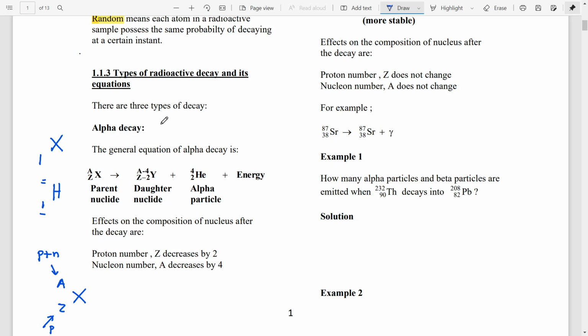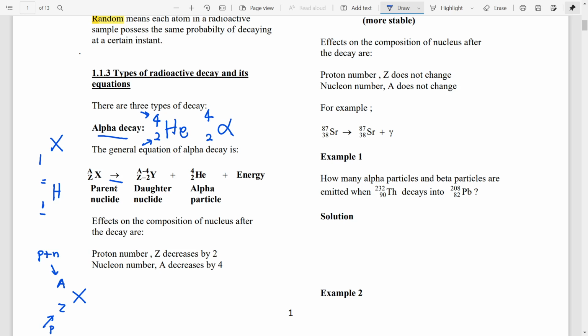So as you can see here, this is the process of decay. The arrow shows the process of decay occurring. From the parent nuclide, what will happen? In alpha decay, we know that it will emit an alpha particle. Normally we can write the alpha particle as the nucleus of helium, 4 and 2, which has mass number 4, which is protons plus neutrons, and 2 protons. So that means 2 protons and 2 neutrons. Or we can also write it as alpha. Same, 2 protons, 2 neutrons.